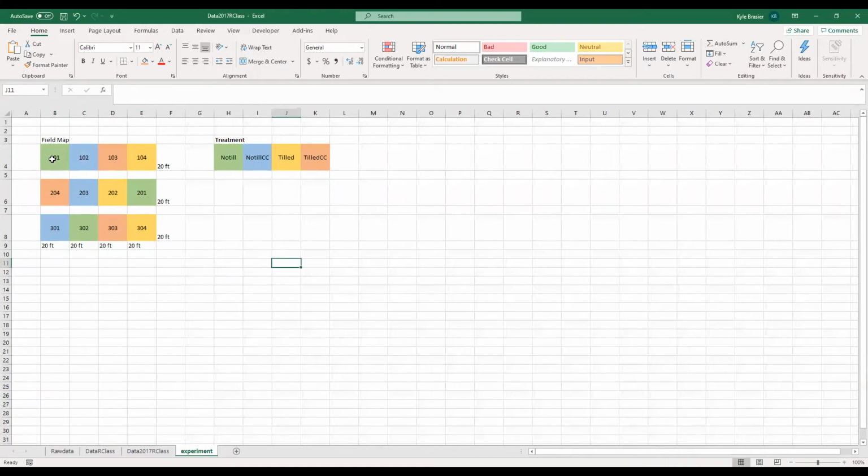These are randomly assigned as a no-tilled without cover crop, a no-tilled with cover crop, a tilled soil with cover crop, and just a plain tilled soil without cover crop. And we see that throughout these 3 replications, those 4 tillage and cover crop treatments are applied throughout the field.